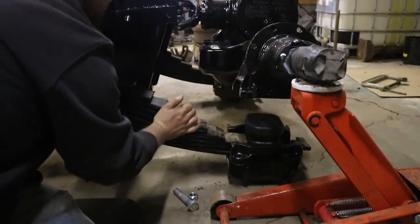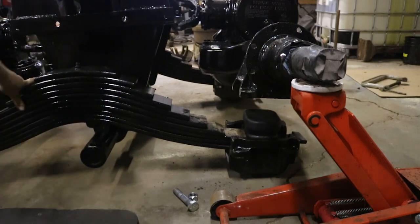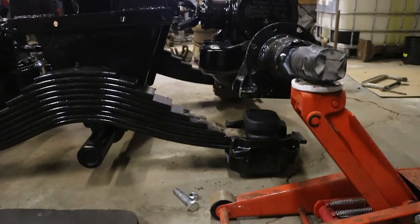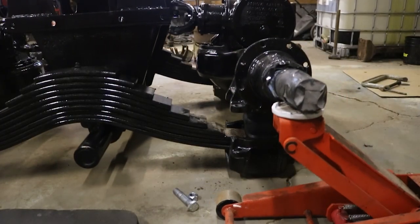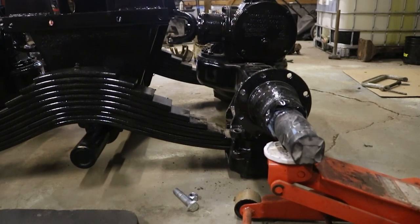Just need to push this back over where it belongs. Drop that down.